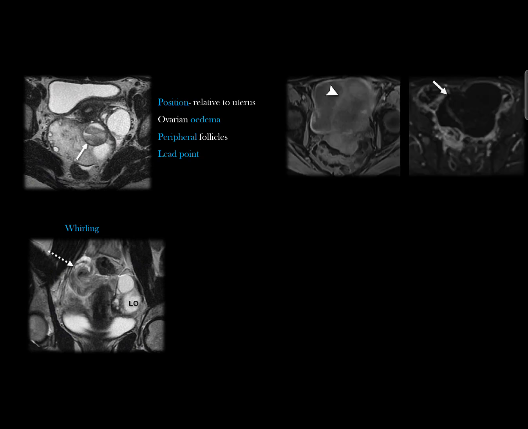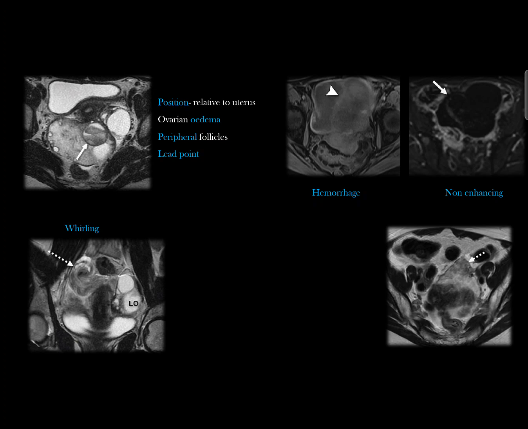Here we can see that there is intrinsic T1 hyperintensity in a non-contrast study, which is on the left hand side. This is suggestive of the presence of hemorrhage. And on the fat suppressed image on the right hand side, we can see in the subtracted images that there is no enhancement, suggesting that there is a hemorrhagic infarction which has set in, and this is not a salvageable ovary anymore.